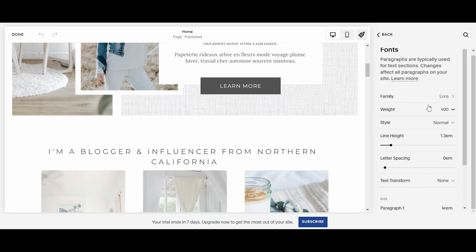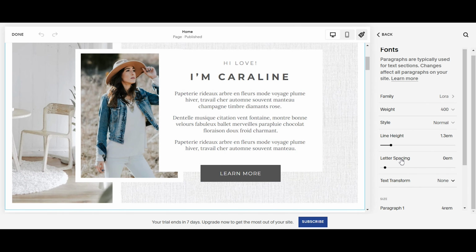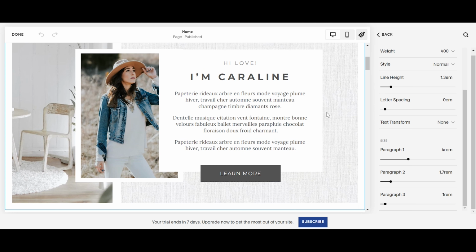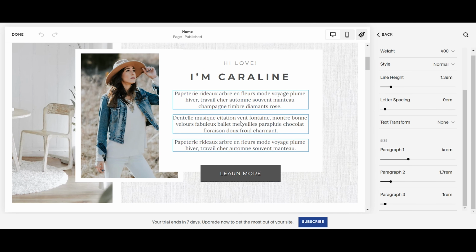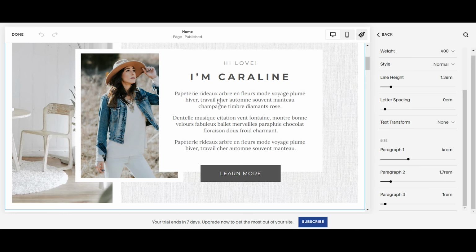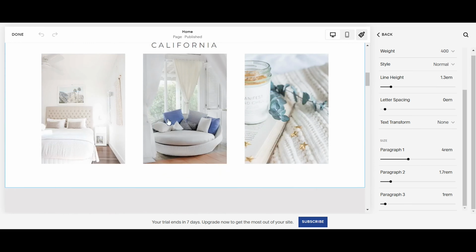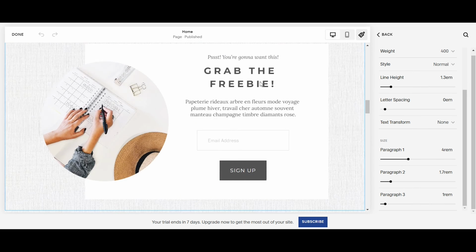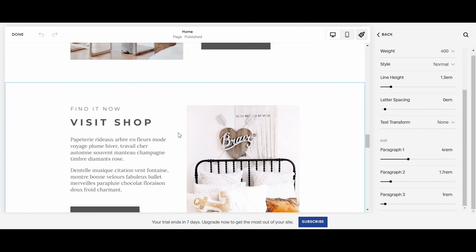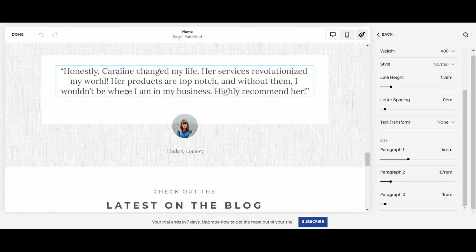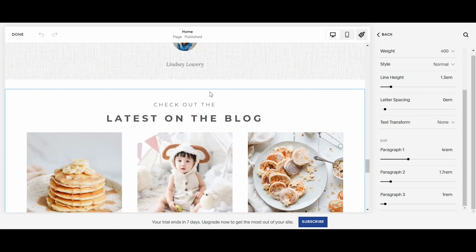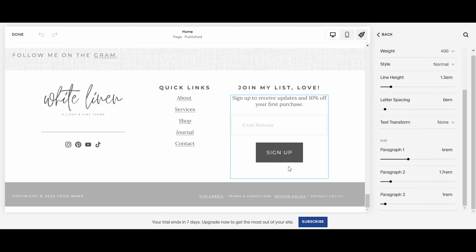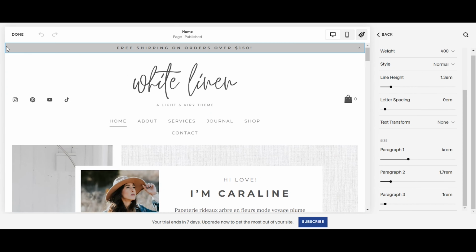And then our paragraphs, same thing. They're already set up for you, but there's also 3 different paragraph sizes. So various areas are all interconnected on the template, but a paragraph, of course, is going to be exactly what it sounds like, a paragraph that fits right under your headers and works in different sections. This is also a paragraph, so it's probably paragraph 1 or 2. I don't remember off the top of my head. It's going to look a little bigger, but still be that secondary font all the way down throughout the template.